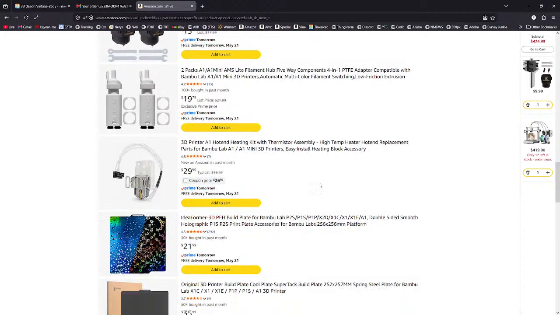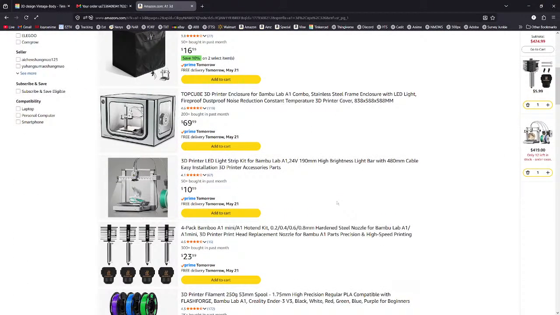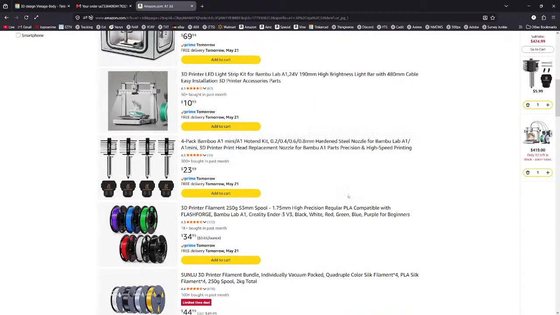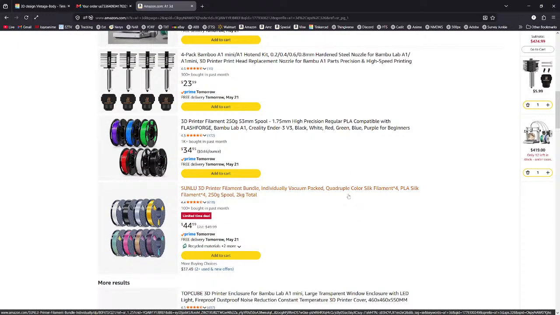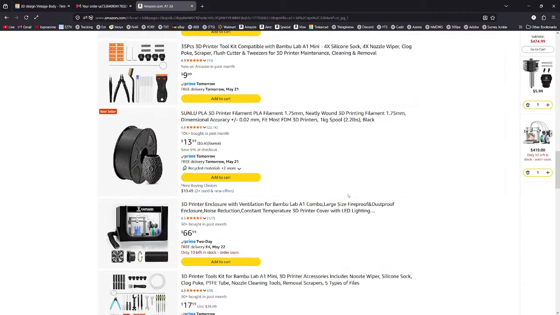Oh, these are the hot parts. Eventually, I'm going to have a small stockpile of these kind of parts on hand, just because I can't go raid another printer to grab a part since they're very proprietary.